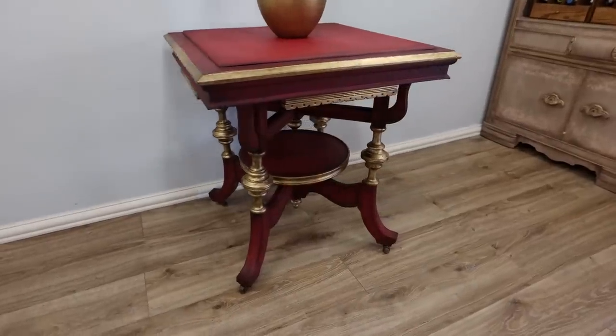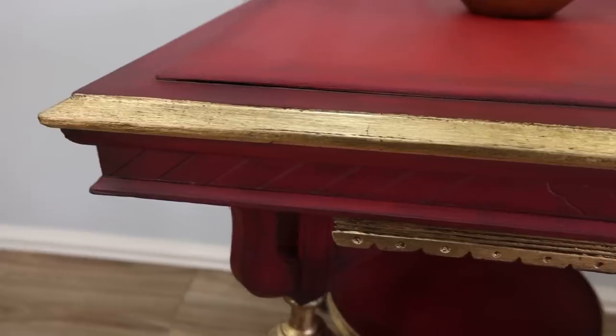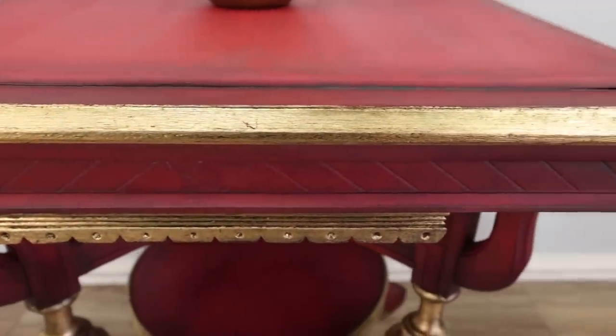And we are done. I really love this table. It turned out so bold and glamorous, and this was pretty easy to do.